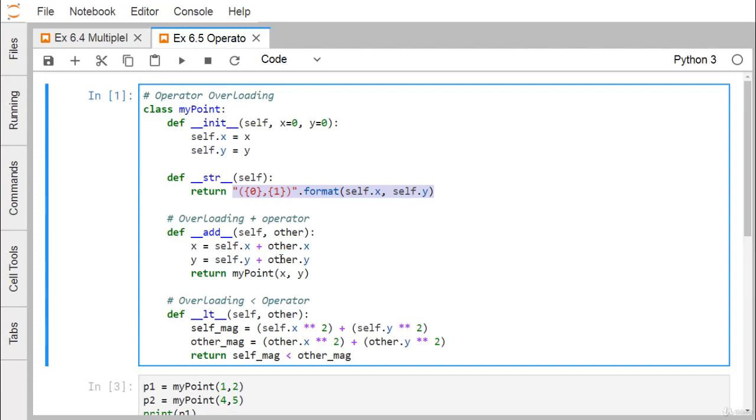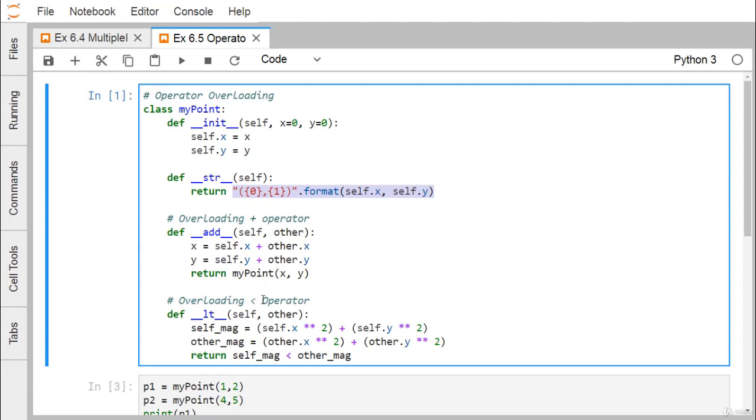Self.y and other.y will be added. They'll be assigned to x and y, and then the object will be returned, which will be defined with this particular constructor myPoint, keeping this x and y as input arguments. So actually we are calling the constructor of the class myPoint with x and y as input arguments here.